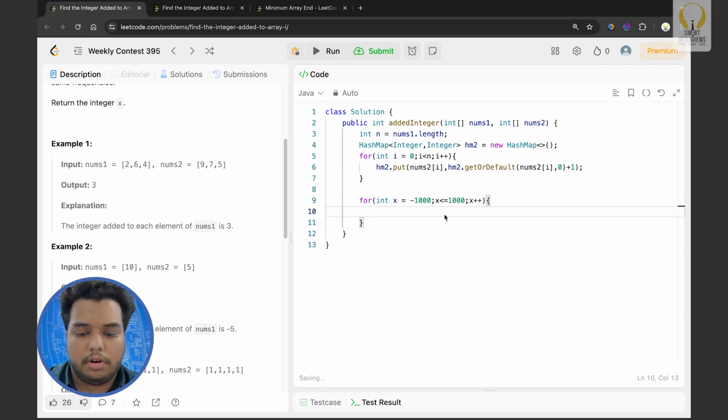In the next step, what I will do is I want a hash map for nums1. Yeah, I think I can reuse my previous code.